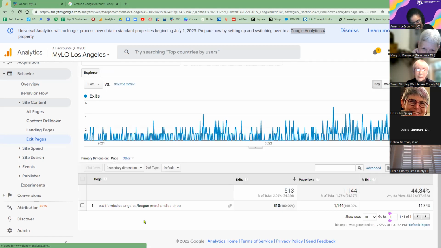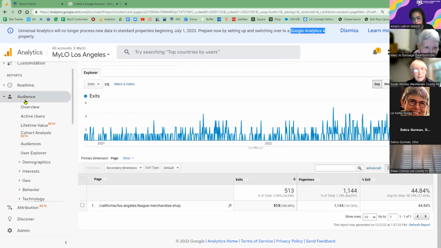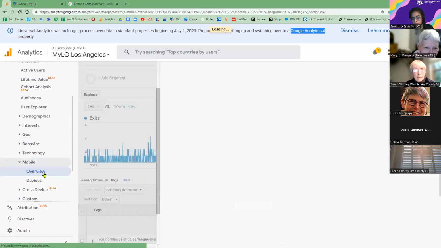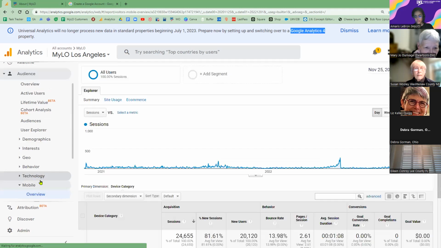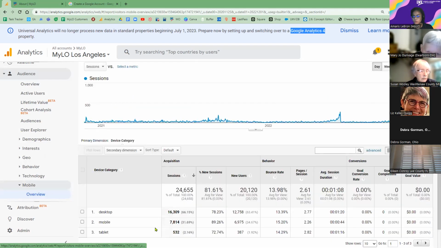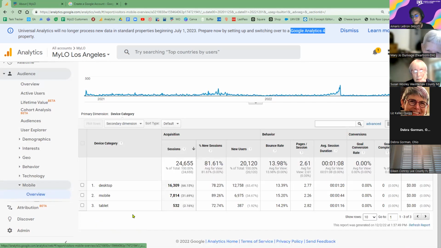Let me see if I haven't gone through any other reports. Oh, we haven't yet touched on the mobile reports. That is going to be, I believe, under audience and mobile. There's quite a bit under audience that we haven't really gotten into yet. We might have to save it for the next session. But the mobile one here is nice because we always want to see what devices are being used. I was going to say we usually are seeing a lot of mobile usage, but no, this is a whole lot of desktop usage.